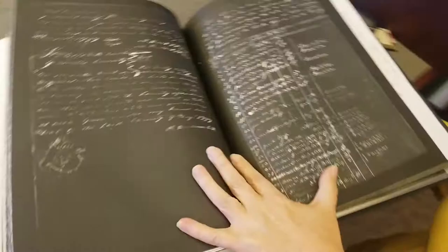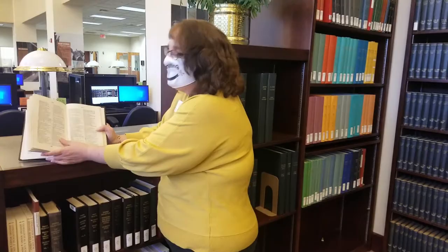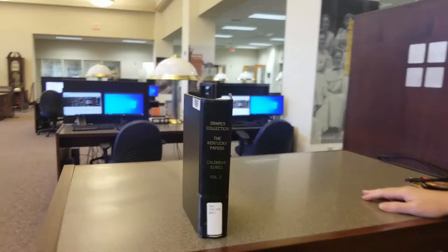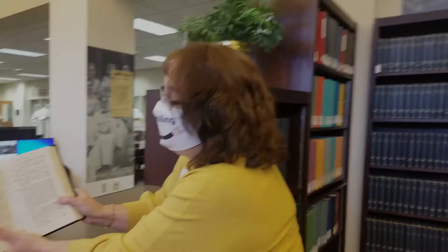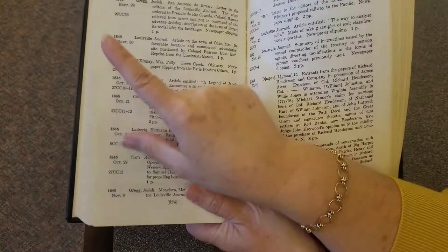The Draper collection has never been digitized, so they're on microfilm — but we do have a few examples in print. There's never been a full comprehensive index done on the Draper, but they've attempted to do some. Each one of these you're going to want to look at every single index, because each index is different — they've lumped them by topic. Like this was the Kentucky papers, and then you've got Tennessee, King's Mountain papers, and Stuart Rogers Clark papers. Once you find something you want, it's going to give you the address for the microfilm reel — for example, reel CC, volume 29, page 8.